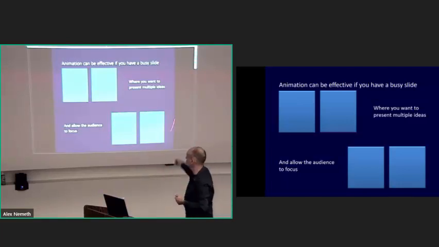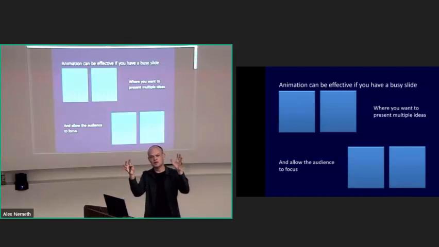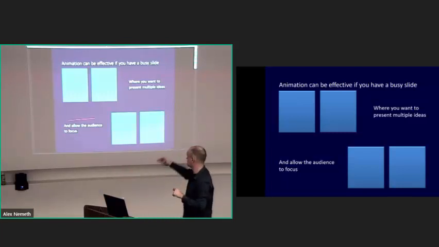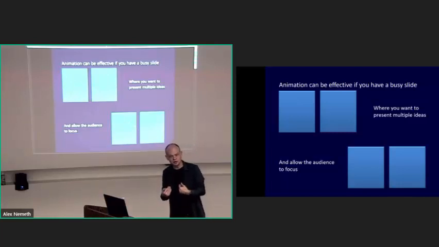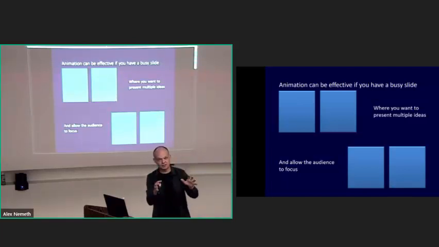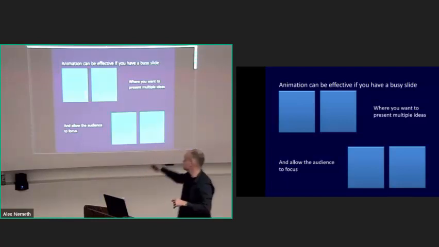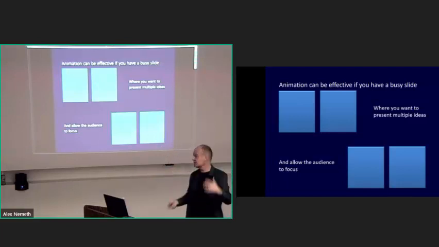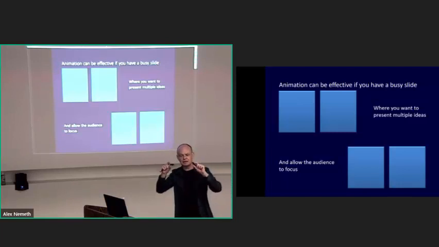If I come up and show this straight away, immediately on one slide, then the audience's eyes will be doing this. They don't know where to look. There's all sorts of stuff going on. Do they quickly try and cover everything, or go this way or that way? So you guide the audience along the lines of what you want to present. You start off by this area, and then you move on to this area down here. So animation can be a very effective way of showing multiple things if you need to show them in the same panel. Sometimes you might want to break these into different slides, but sometimes there are reasons for showing this all in one place. And breaking things down allows the audience to focus.